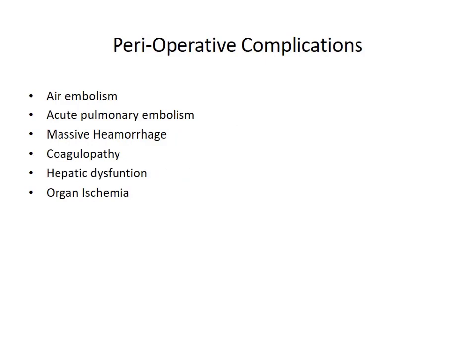Common perioperative complications include air embolism, which we prevent by letting a few ml of blood bleed through the IVC defect. Acute pulmonary embolism from tumor thrombus dislodgement can be reduced by minimal handling of the kidney and veins before vascular control is achieved. Massive hemorrhage is a possibility when opening large-caliber vessels; when a patient is on cardiopulmonary bypass, heparinized channels can lead to coagulopathies — so FFPs, fresh frozen plasma, platelets, and blood products are to be transfused liberally. Hepatic dysfunction is a side effect of clamping the porta hepatis for a longer period or clamping suprahepatic IVC, but most patients improve in two to three weeks. Organ ischemia from contralateral kidney compromise or cardiac exsanguination is rare.